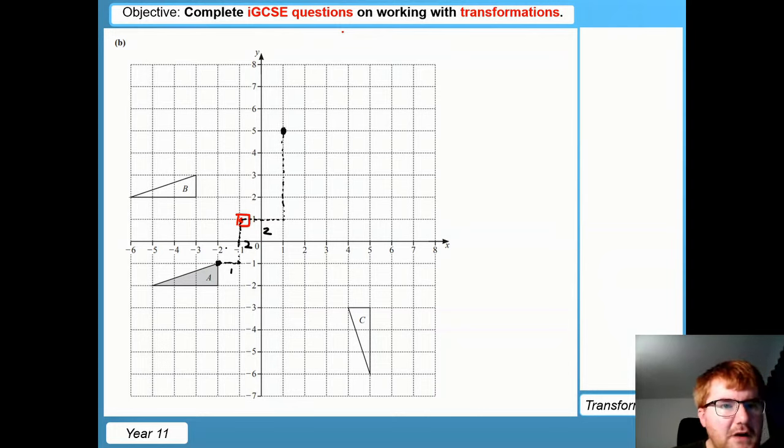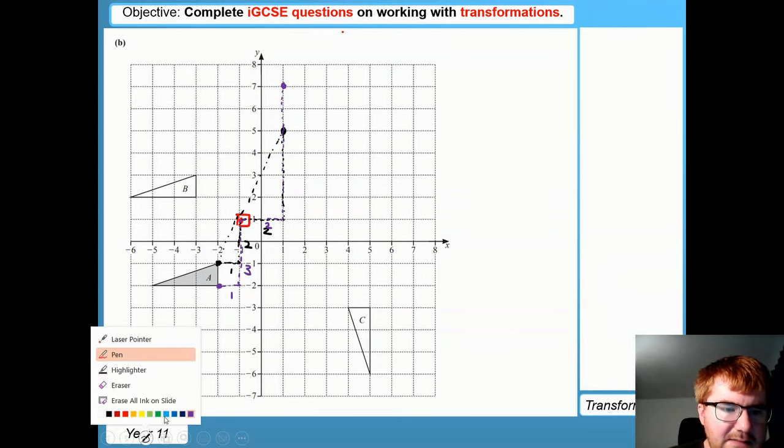This point is transformed through the enlargement point and comes out the other side. Again, we can also draw this in as a dotted line to see how that happened. And then we're going to take another point here. So let's take in purple this time, this point. So how do we get to that red rotation point? Well, we go 1 along, and this time we go 3 upwards. So here we then go 2 along, the same as we did before, but this time 3 times 2 is 6. So then we go 6 upwards. So that's 4, and then we're going to go 5 and 6. So that's our point there.